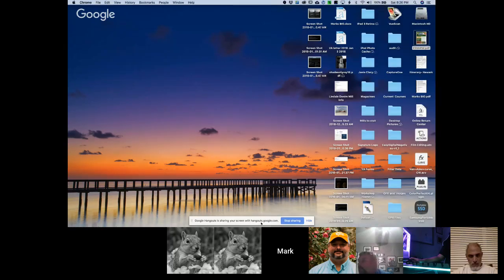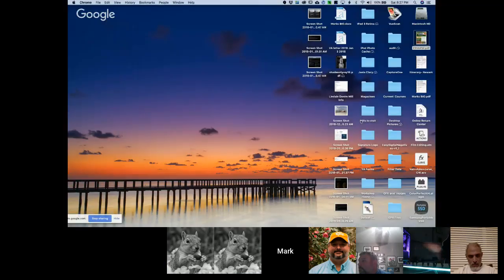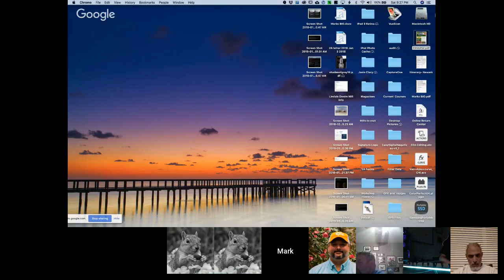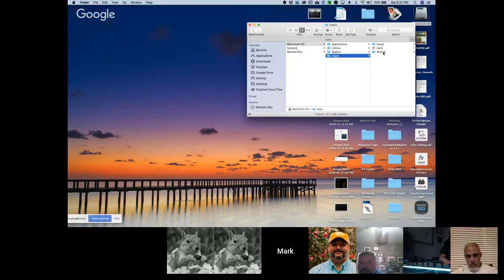We don't need any of these things, so we'll close these tabs and move this down here. The first thing I want to show you is the file system that I'm using for my raw library tree.